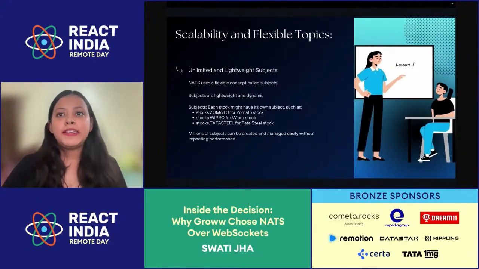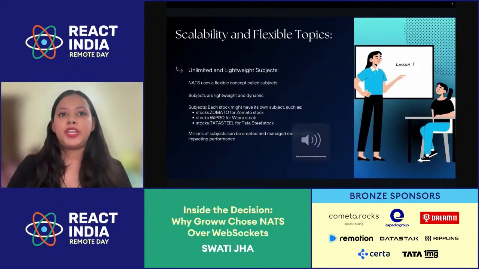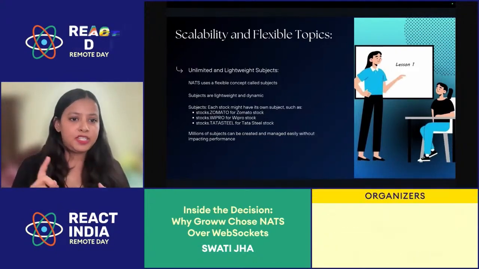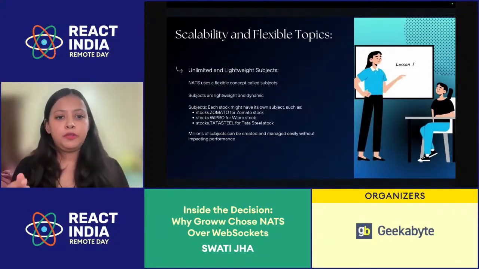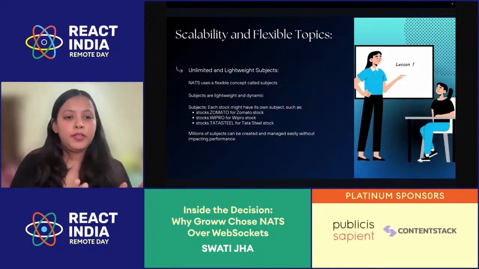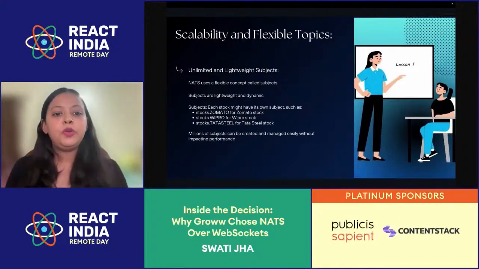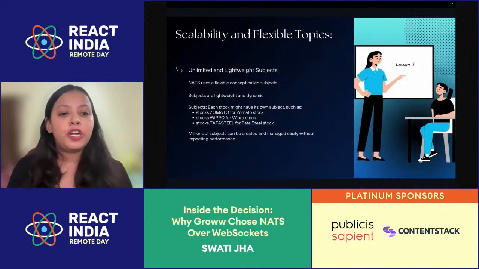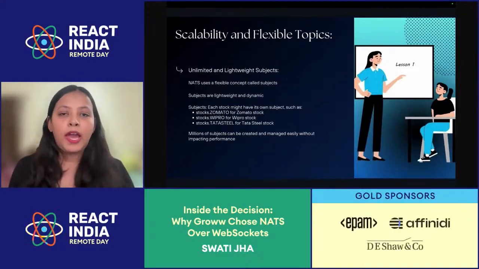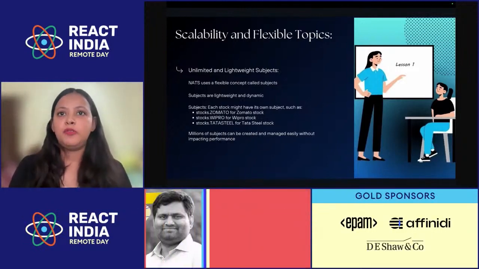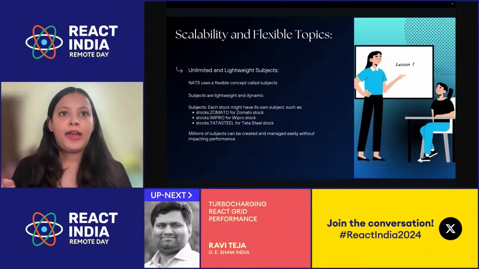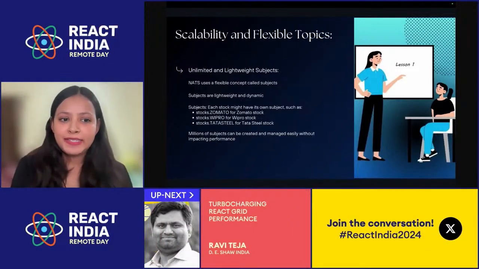So now traders can subscribe to personalized subjects such as stocks Zomato, stocks Wipro, stocks Tata Steel. For stocks Zomato we are subscribing to Zomato stock. For stocks Wipro we are subscribing to Wipro stock. With stocks Tata Steel we are subscribing to Tata Steel stocks. And now traders can subscribe to personalized stocks without any problem and without any extra handling from the back end side, right?